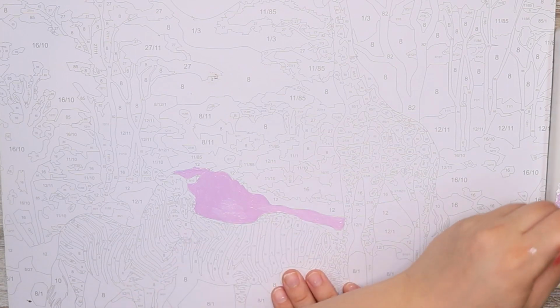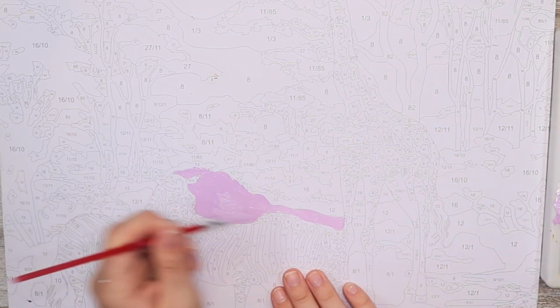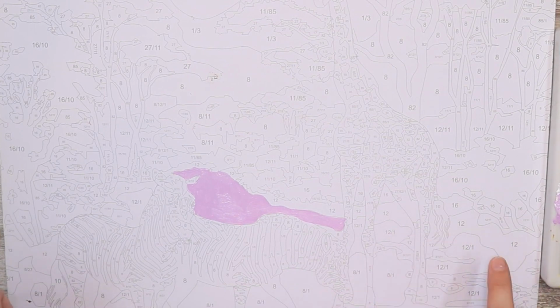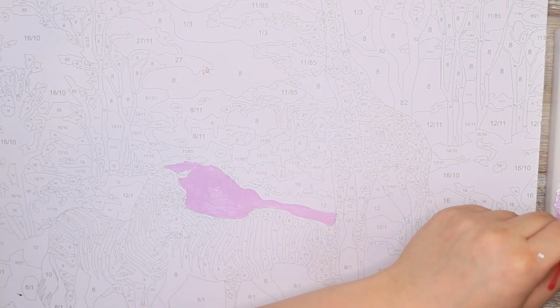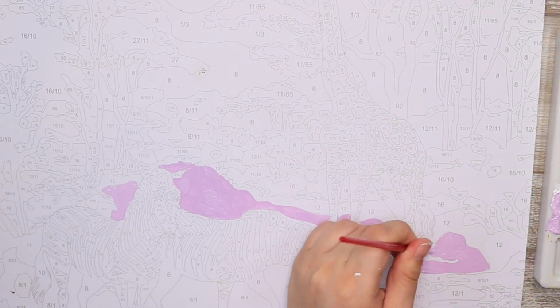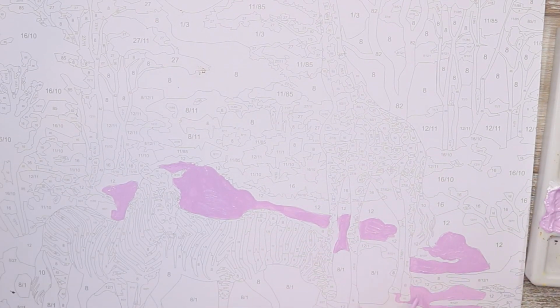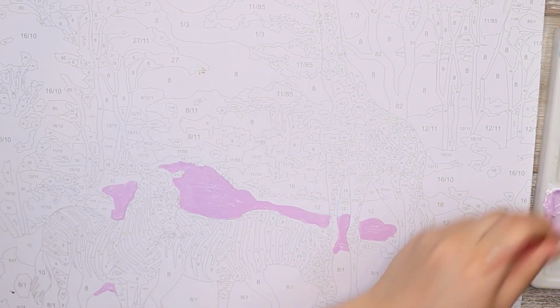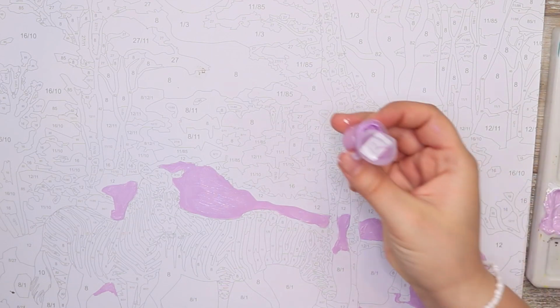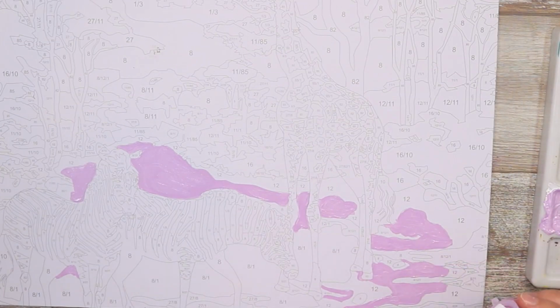A little bit of extra paint over where that number is, just so that we can't see it. And yeah, now this section is filled in, I'm going to go over all of the other pieces which are 12-1, and we are going to fill them in as well. Okay, so now we've got all of that light purple done. We're going to go in and use this purple here, which is the number 12 without anything mixed in. I'm going to go in and do all of those sections as well.